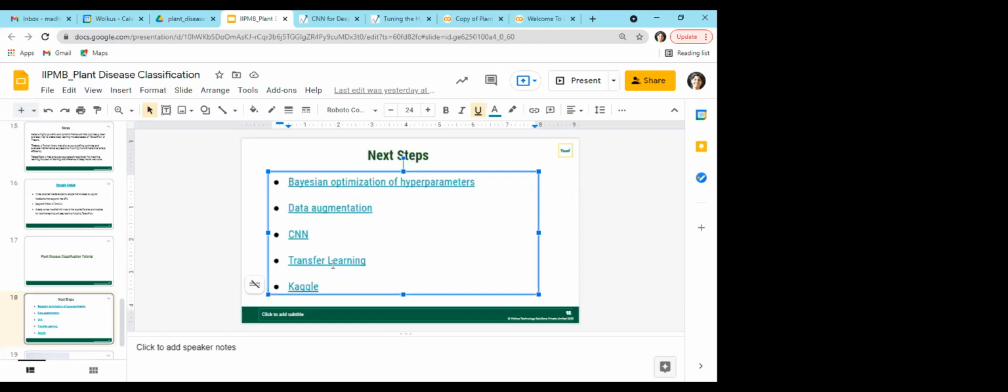I have provided the link. So what is transfer learning? Some neural network or CNN or some kind of deep learning algorithm has been trained on a huge set of data. Most of the features that are used in these images are similar, like the edges or the colors, differences in colors.